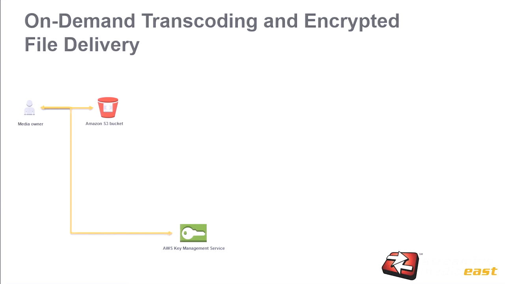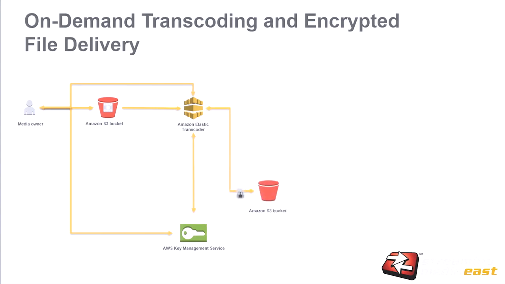Key Management Service will encrypt that key and send the encrypted key back to the media owner. The media owner then sends that encrypted key to Amazon Elastic Transcoder, which is the transcoding service. The transcoding service already knows how to communicate in the background with the Key Management Service. So the transcoder will then use that encrypted key, get a decrypted key from the Key Management Service, get the media file from Amazon S3, decrypt your media file, transcode it, and then encrypt the output and send the output to the output S3 bucket.